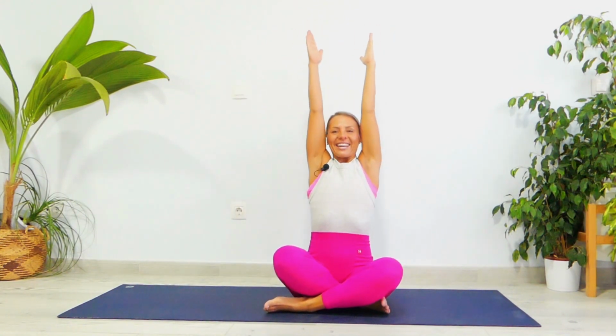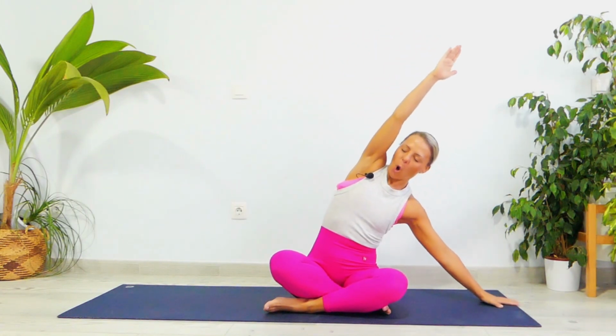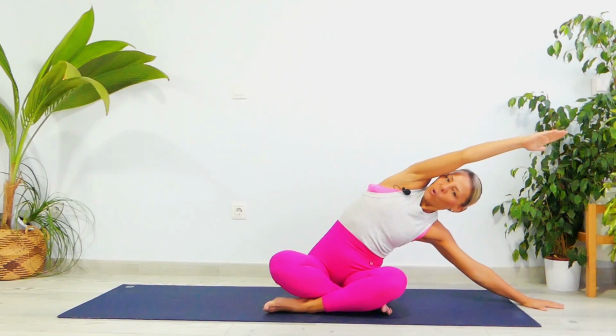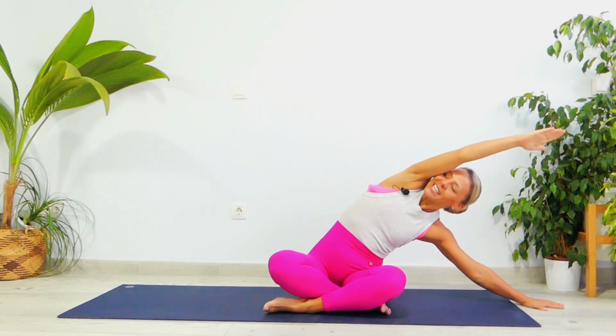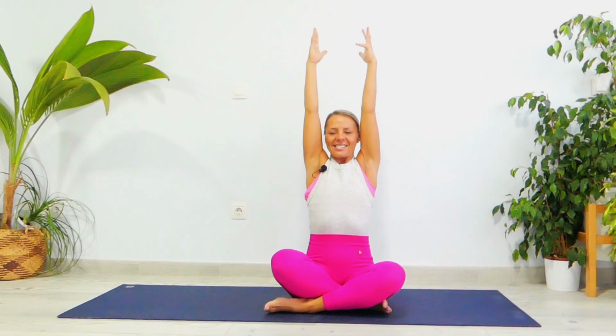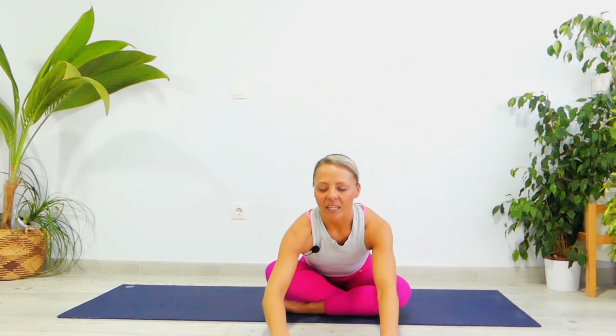Inhale, bring your right hand up and then exhale, left palm down. Let's go all the way down. Stretch your right hand, stretch it all the way down, press your buttocks to the floor, open your chest, close your eyes if it feels more comfortable for you. One, two, very good, and three, inhale, go back into the center, and then exhale, place your palms to the center.